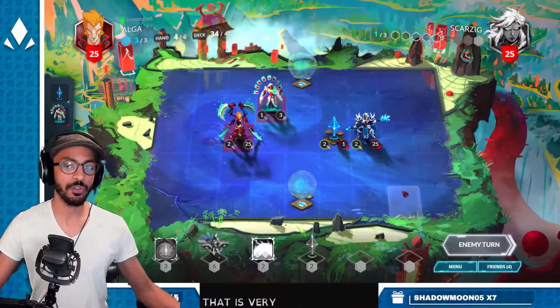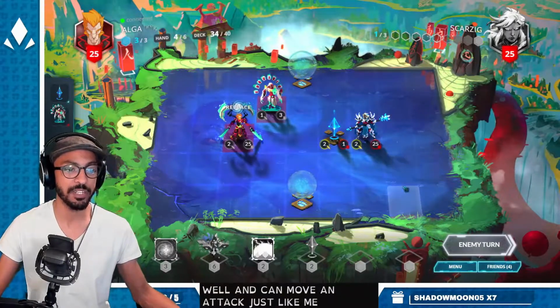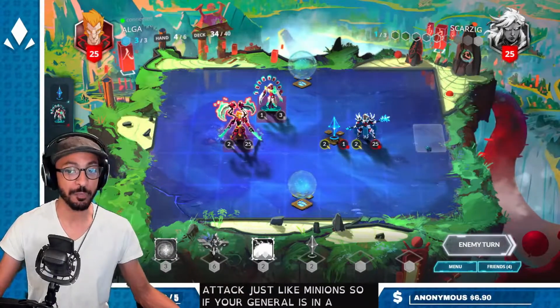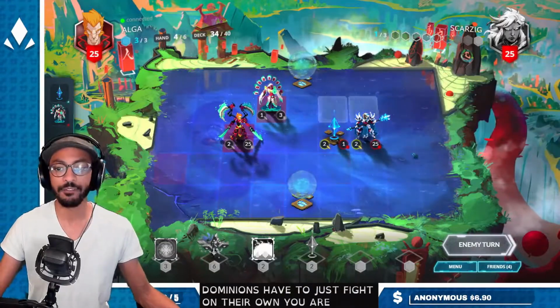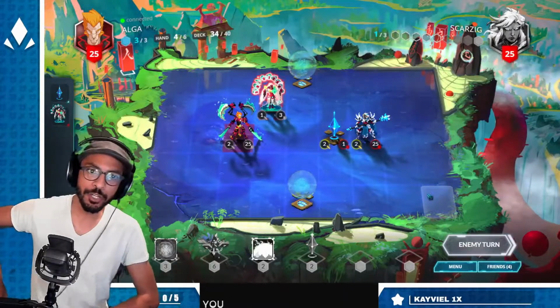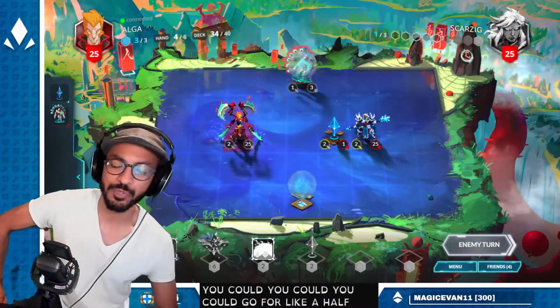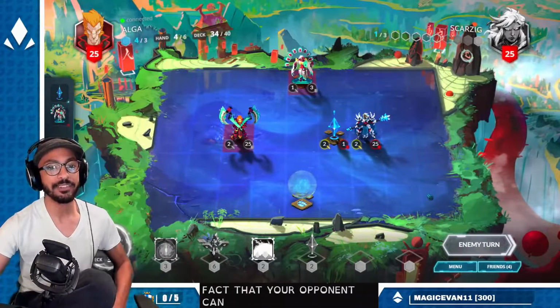That is very true. Your general has base attack as well and can move and attack just like minions. So if your general is in a super defensive spot and your minions have to just fight on their own, you aren't fixing the trades in your favor as well. You could go for a heavy swarm build, but it's just the fact that your opponent can see you.